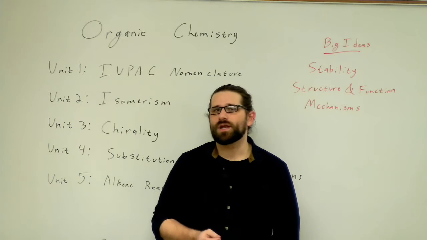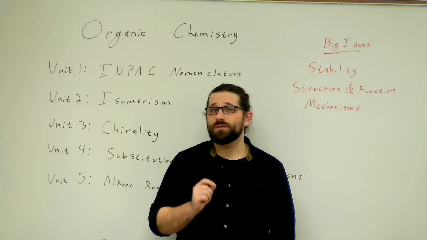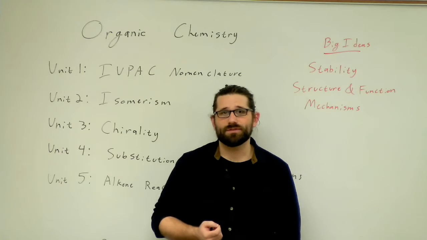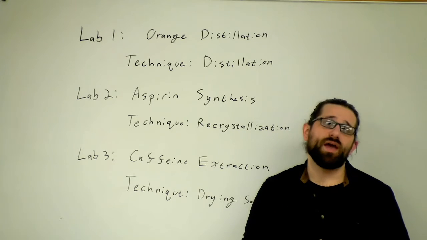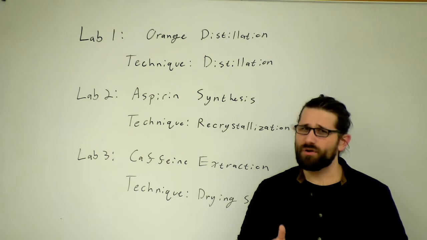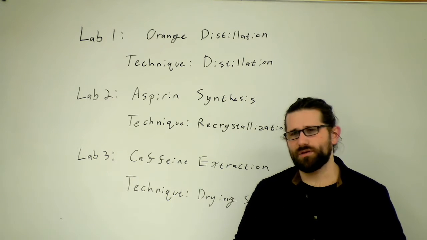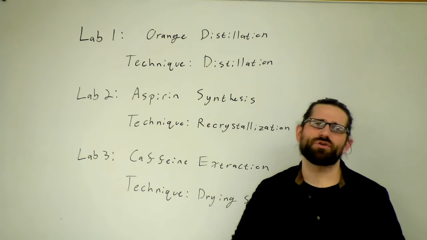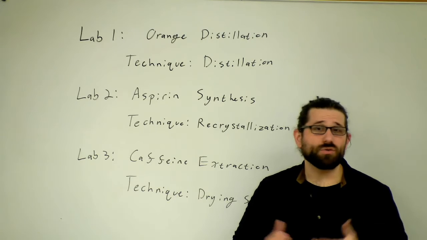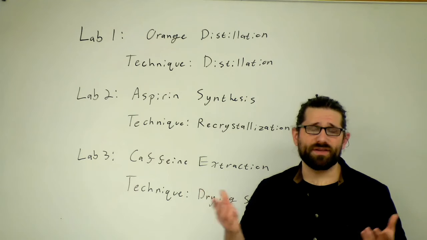And these labs are going to focus on identifying specific techniques within organic chemistry, because there can be a lot more complexity within organic chemistry labs. So within organic chemistry, we're going to be using a number of different lab techniques to do a number of different processes. Sometimes we have a specific reaction that needs to be worked on under a certain temperature that's near its evaporation point, that's near its boiling point.